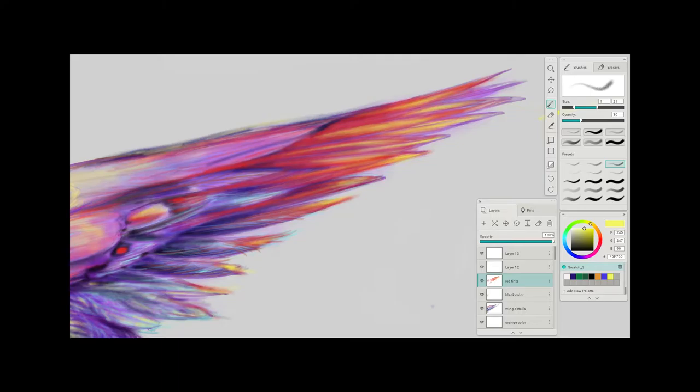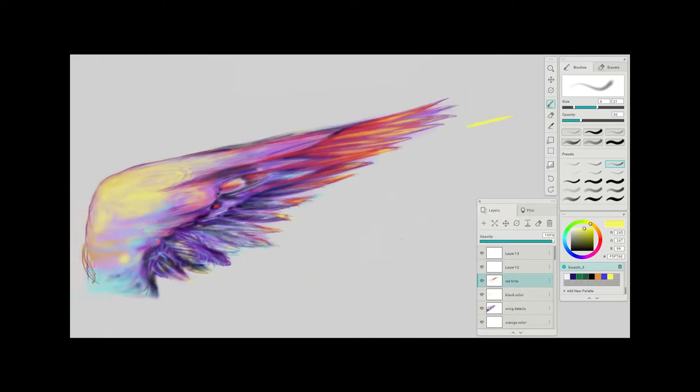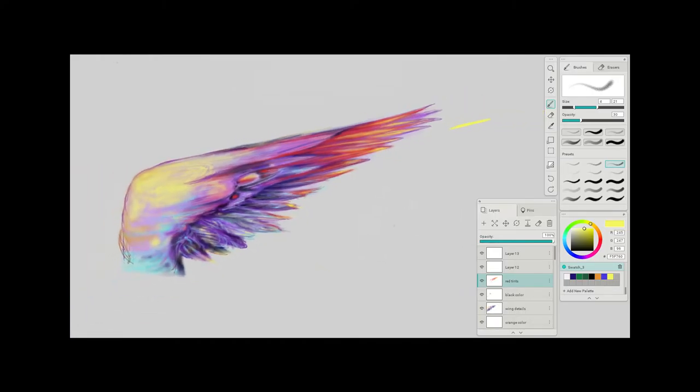Doesn't seem... Oh, I see. It's okay. Wait a minute. Let's figure out why it's drawing away from the wing. Isn't that weird? I can never figure out what I hit to do this. Let's see. Rotate. Cycle. Brush size. Let's go to eraser for a minute. Let's get that out of there. So we're going to take this yellow band off of here first.